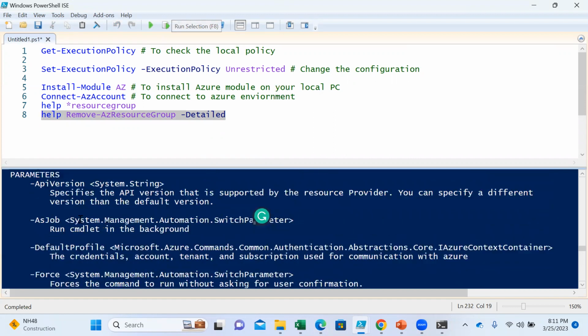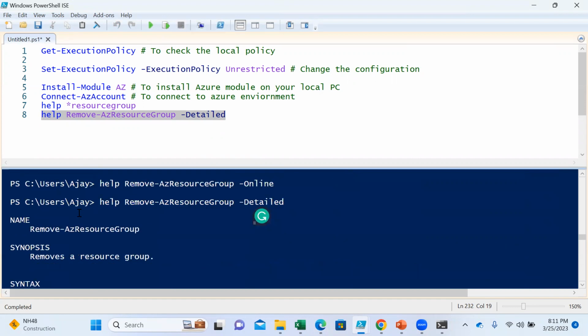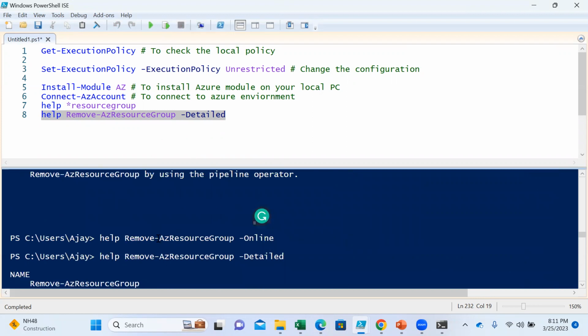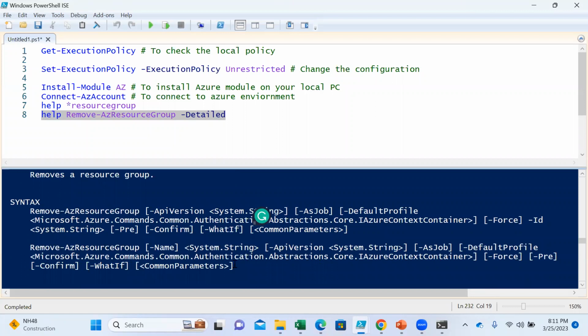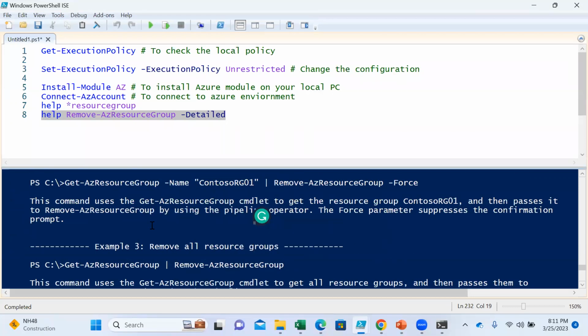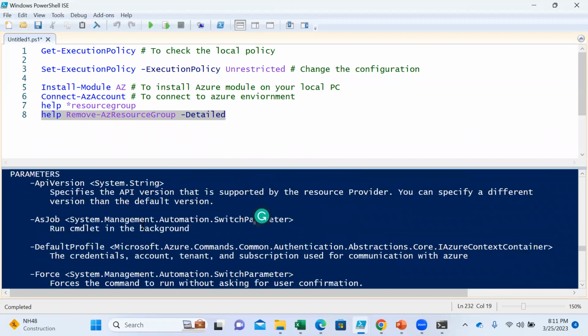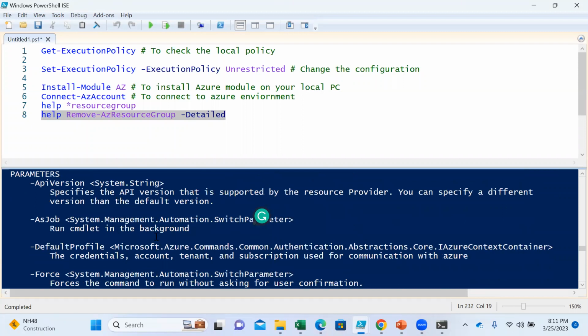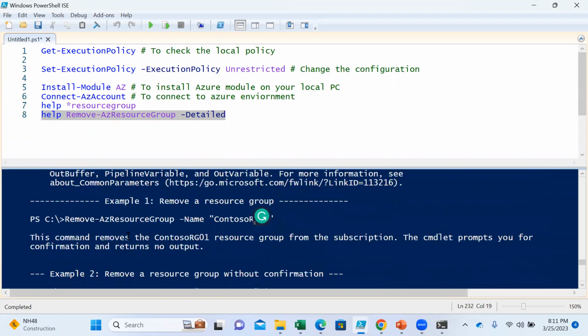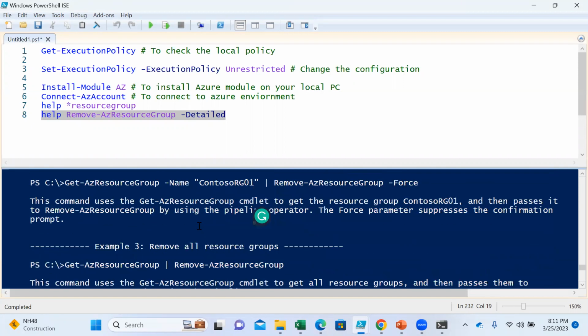See here, when you run only this part, help, and when you run detailed, it is saying that you can run this commandlet using this syntax, using another syntax also, and so on. Parameters you can run here as they are, and an example they have also given, this is what you can use.